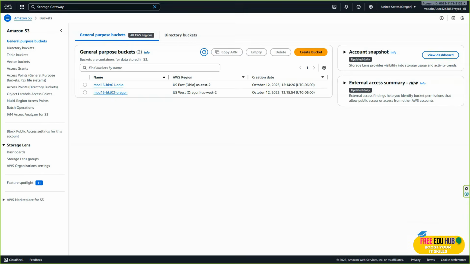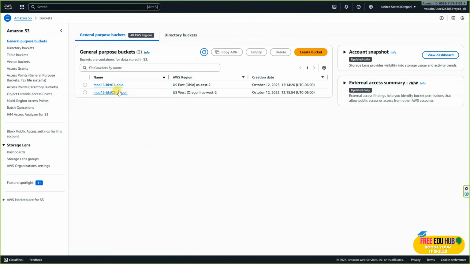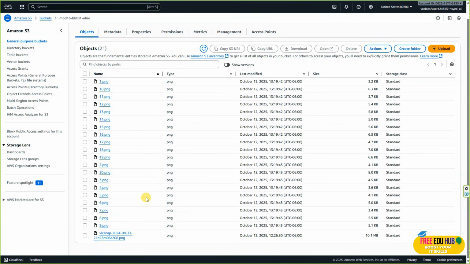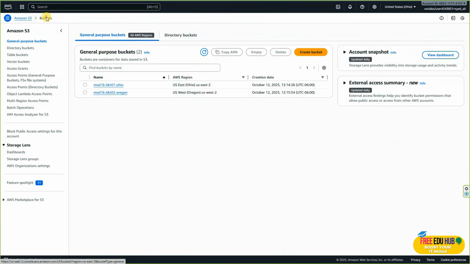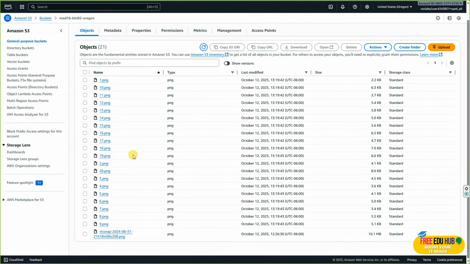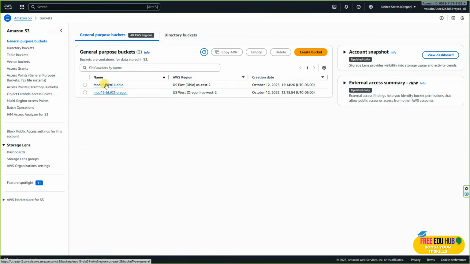So for that, we'll go to our S3 buckets and try to see if the data has been replicated or not. And if we open Ohio, for example, we'll be able to see the files which were downloaded and uploaded to our bucket. And if we go to the Oregon region, you can see the same set of files has been downloaded to the bucket, which shows that the data which was available in Ohio has been replicated to Oregon, which is our bucket number 2. So from source to destination, everything that we copied on source has been copied to the destination.